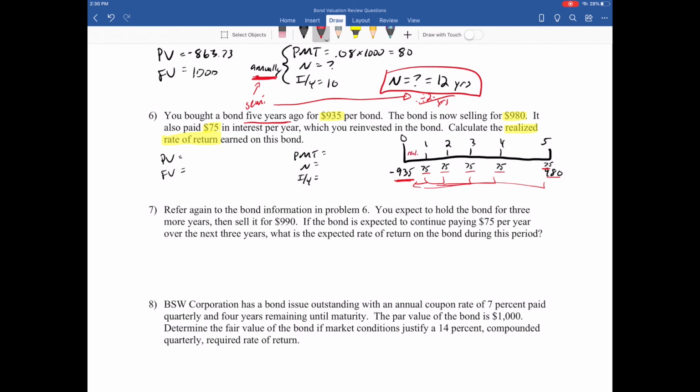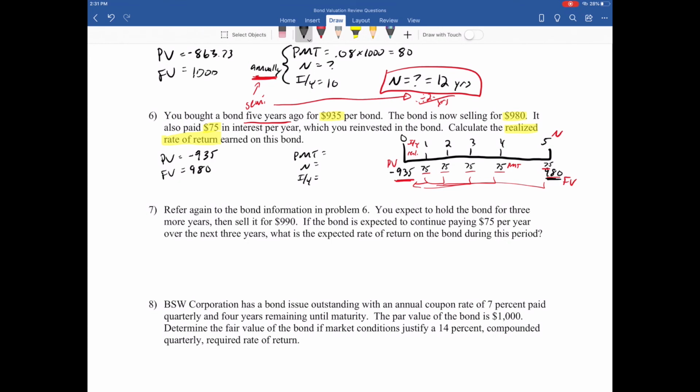And here, this is going to be our realized yield on this particular security. So once again, we have these inputs. When you draw the timeline, this initial value is your present value. This is your future value. This is your N. This is your payment, the constant cash flows. And we are solving now for this I/Y. So let's plug in our inputs. Present value is a negative $935. Future value is the future value lump sum that I would receive if I were selling it today. That's our main difference from our previous problems.